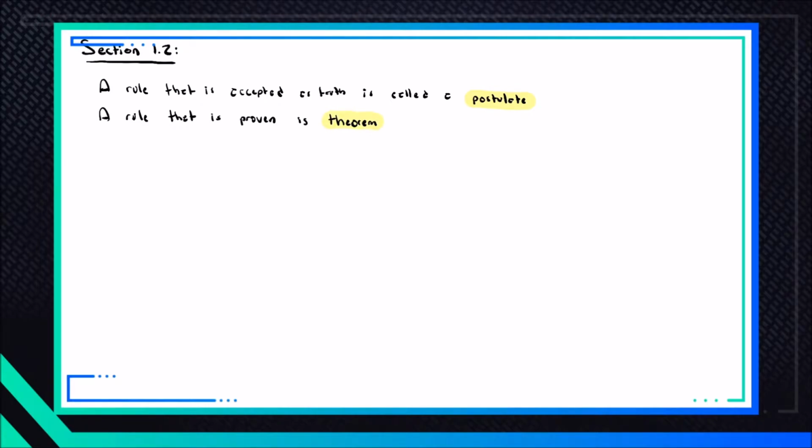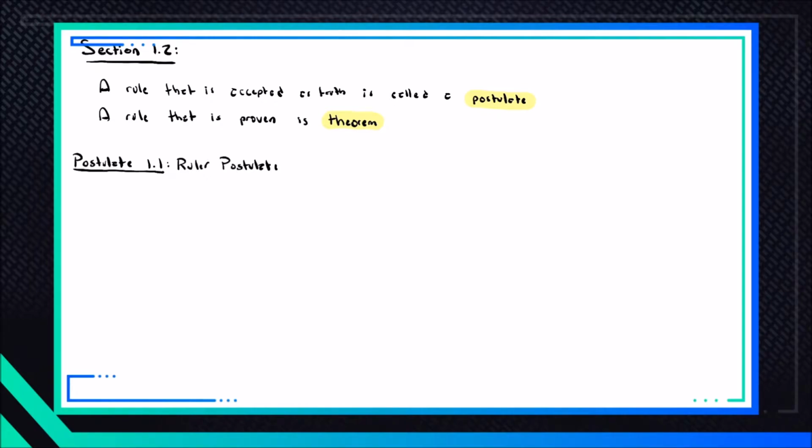Like the way that we have set up numbers, 2 plus 2 equaling 4 is just a truth, right? But there's other things in mathematics that look true, but you don't know they're true. So you have to prove to somebody else that they're true. We'll get into theorems much later, but today we're going to do our first postulate, and this is going to be postulate 1.1. And it's a very, very basic postulate, just to introduce the idea. It is the Ruler postulate.